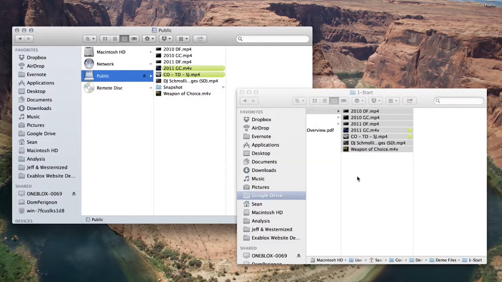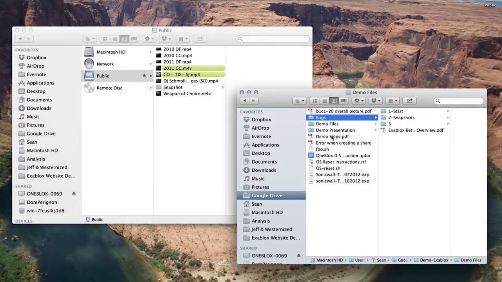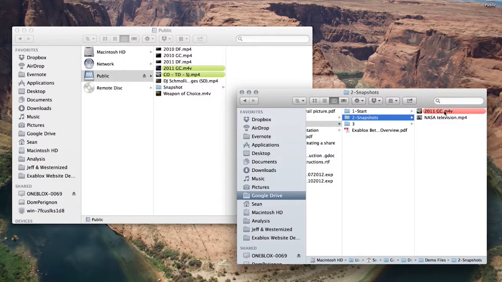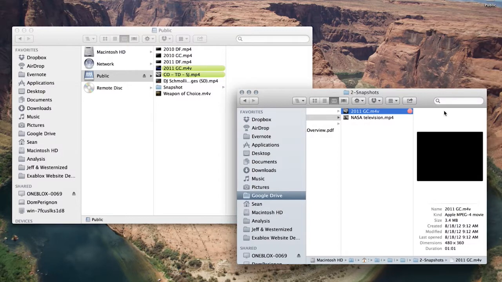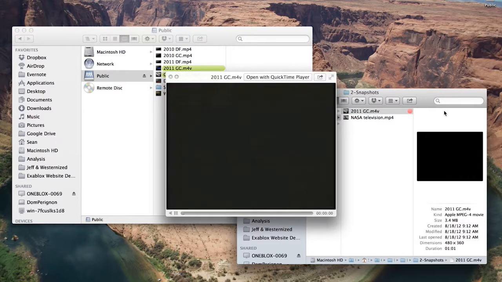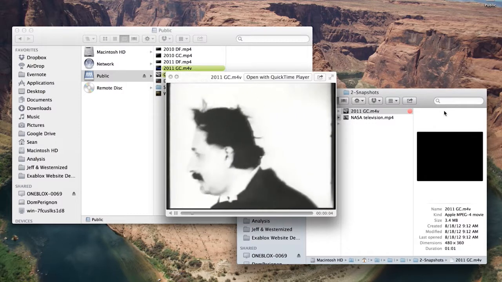If I go back to my demo folder that I have a number of files in, and look in my snapshot folder, I have another file that's called 2011 GC. I'm playing this one from my Mac. The Finder on the left is actually on OneBlox. If you do a preview of the 2011 GC that's on my Mac, you see that it's a very different file, but it has the same file name.